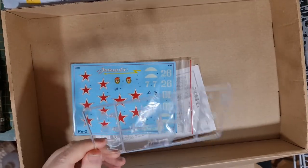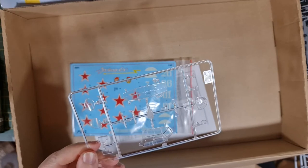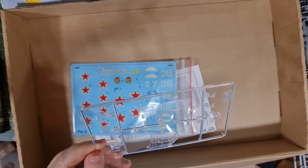Clear sprue is reasonably straightforward. There's not a lot of clear parts on the aircraft, but we've even got riveting detail on the canopy as well. So yeah, I'm very impressed. It's a very, very nice kit.